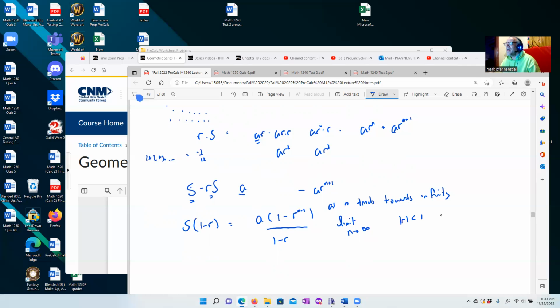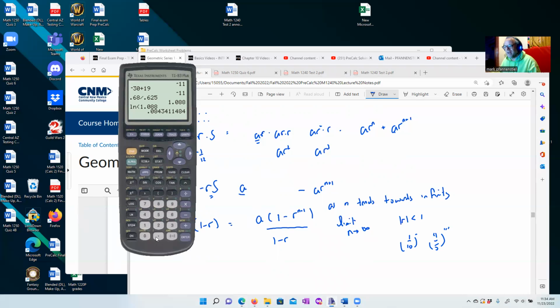All right. If I take a number that's less than 1 and raise it to a power, we're going to get a small number. If we take 4/5 and raise 4/5 to like the 100th power, let's see what that would look like. 4/5 is 0.8, and I raise this thing, 0.8, to the 100th power. We're going to get a pretty small number.